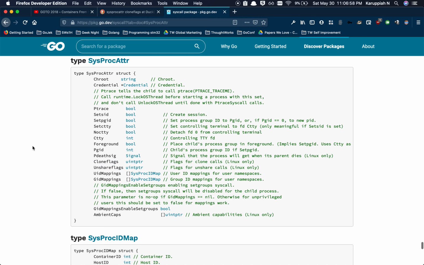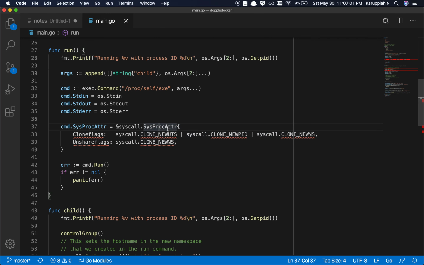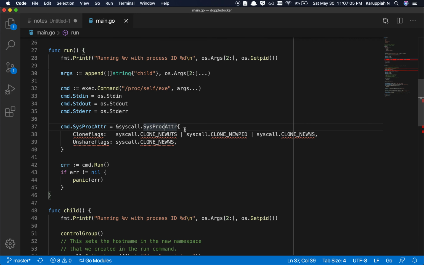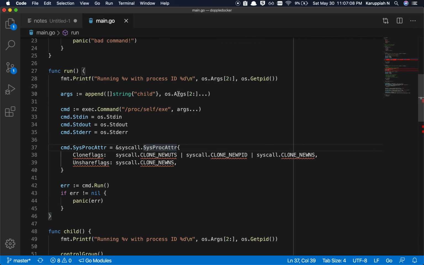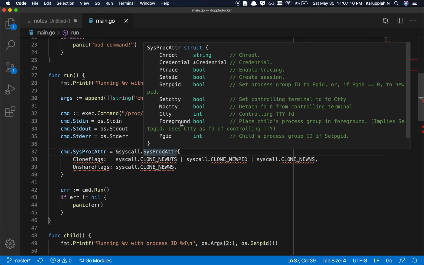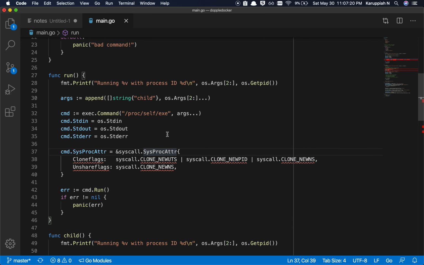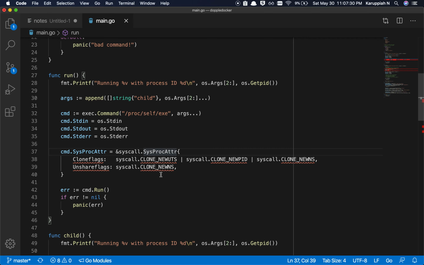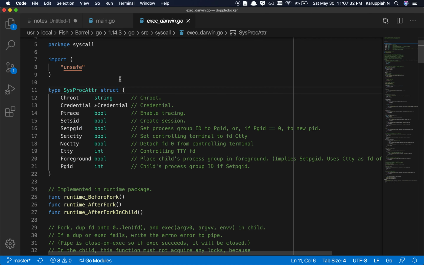So I didn't understand what was going wrong over here. I even went inside this. Of course, before even going here, I went inside this. If you just hover over here, you can see the fields in this. There's a scroll bar on the side, and you can see the fields. There is no such field called Cloneflags or Unshareflags or the other tons of fields that I can see here, like UID mappings, GID mappings, user ID, group ID. Okay, so let's get into this and check at least.